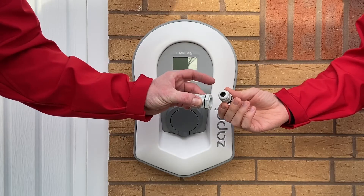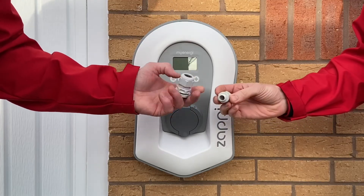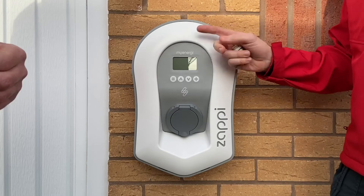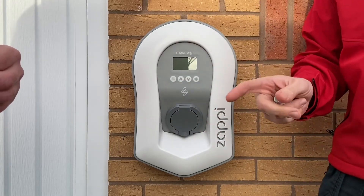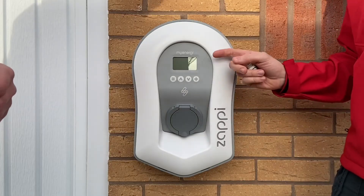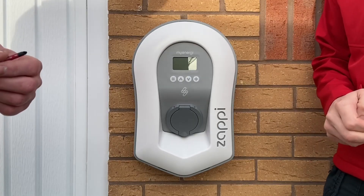The IP rating of the enclosure is back to spec. The simple trick of using a gland in reverse, making sure we've got an O-ring so the IP rating is correct within the enclosure - does this make electricians' lives easier? Absolutely. It's worth noting that the regulations contain specific requirements for the IP rating of enclosures for EV charging units; the minimum value is IP44. However, you need to be working to the manufacturer's tolerances - if they specify IP65, you've got to match that IP rating in order to maintain your warranty and the long-term guaranteed functioning of that piece of equipment.